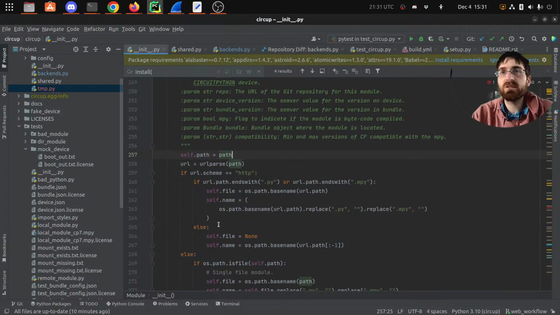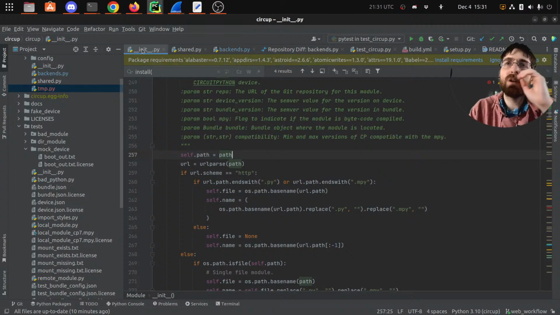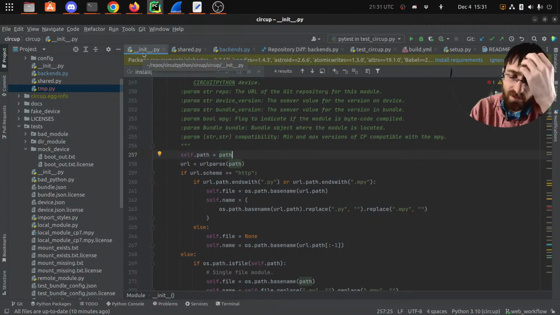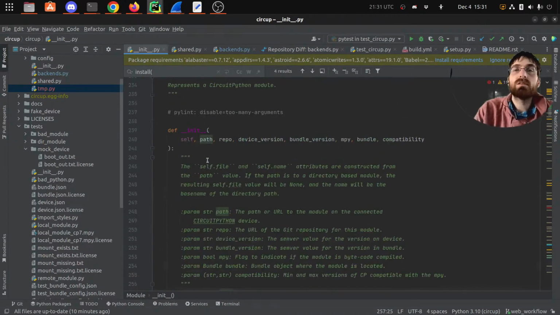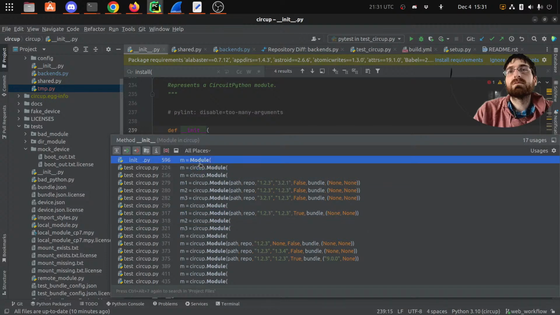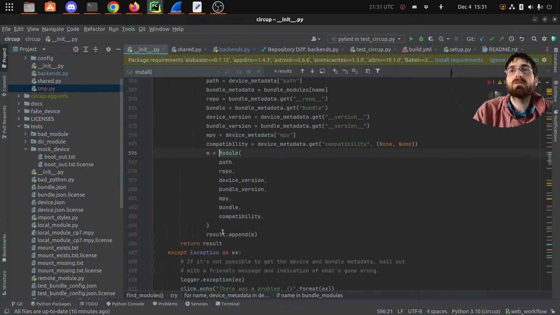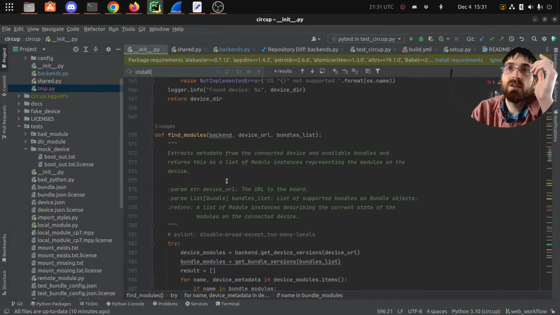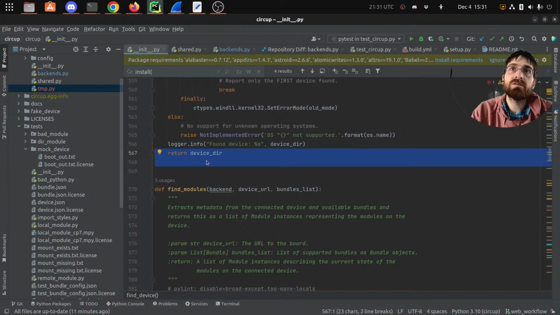Maybe module should live under backend, but that's not true either, because I'm pretty sure it creates module objects based on a bundle somewhere. But that's not actually true, is it? Because we just saw, oh, here, the only place where module is called is find modules, which is a base level function in init.